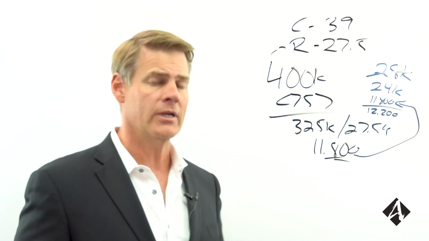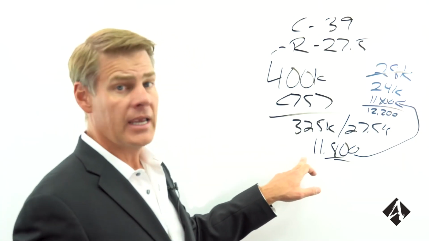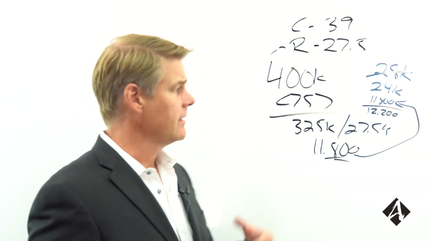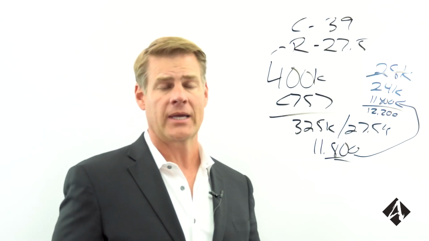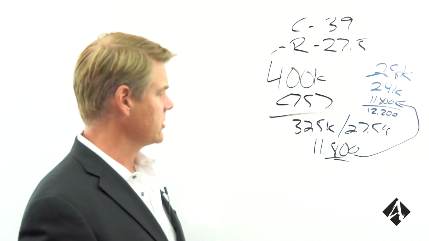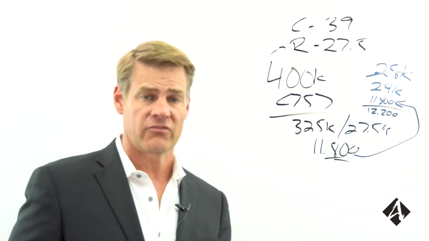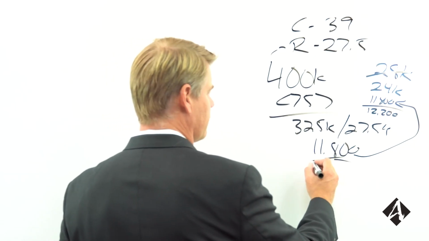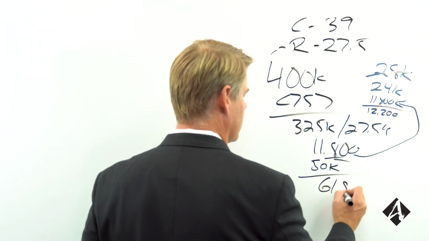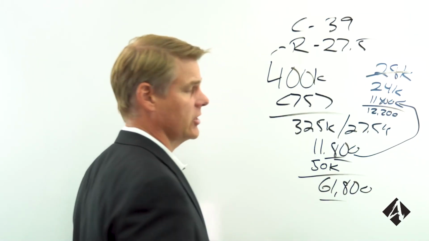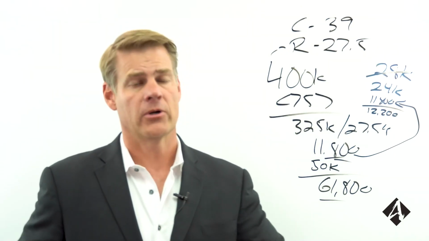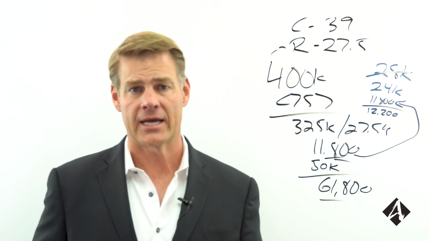And the reason you want to do this is because now, if we were to take this, and let's say in this example here, I have performed a cost seg study on it. They look at that, and with the bonus depreciation right now that you're still allowed to take on that, I run my cost segregation study, and they say, you know what, this year you get an extra $50K. So if I put on an extra $50,000, I now have $61,000 in depreciation. This is what we're talking about, how real estate can really put a lot of money back in your pocket if you know how to work the tax code in your favor.